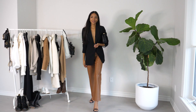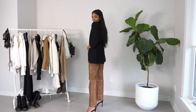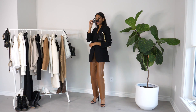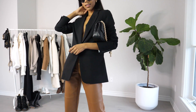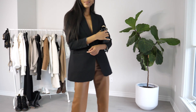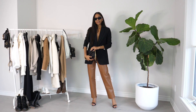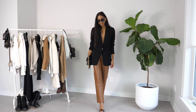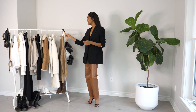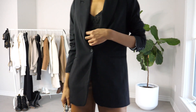Look number nine is definitely the most chic boss vibes look. I paired the leather pants with this black blazer and these black heeled sandals, and went again with my Michael Kors bag. I feel like this whole look is just very chic and that bag obviously elevates everything. This is something I would wear if going out for drinks with friends or something a little fancier. If you're not comfortable just wearing the blazer, you can definitely throw on a little black cami under — I went with this cute little textured crop top under to show you.